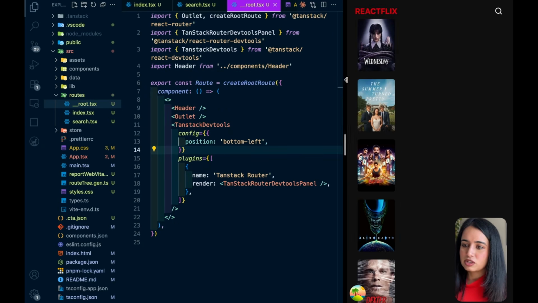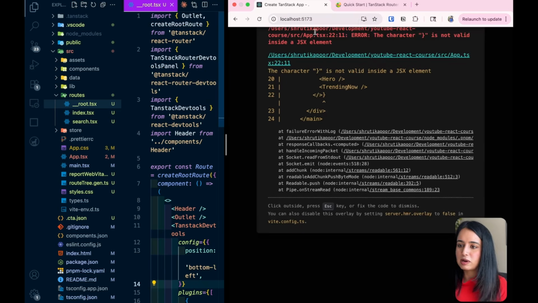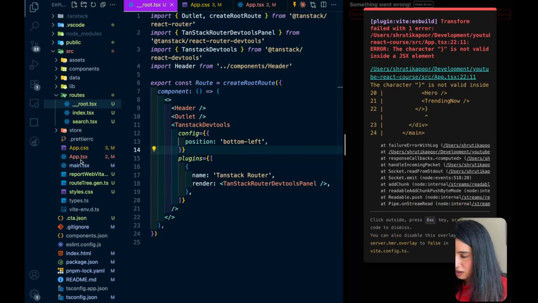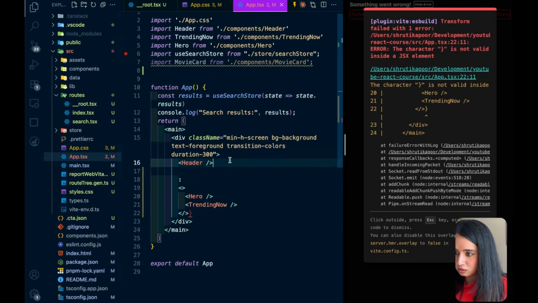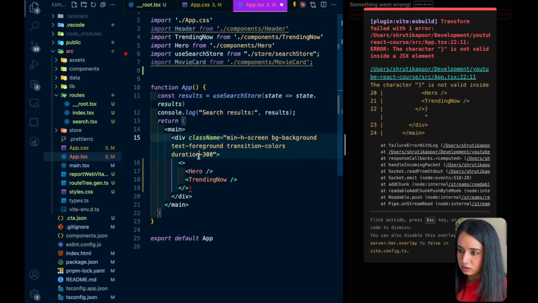So let's also make sure that our index page is working correctly. So if I go back to index, oh, it's not working correctly. What's the problem? The character, this is not a valid element. I think something probably broke. So I go back to app.tsx. I actually don't need this header in here. And oh yeah, we were doing this check. We don't need to do that check anymore. So we've got app, main.tsx, and that's basically it.